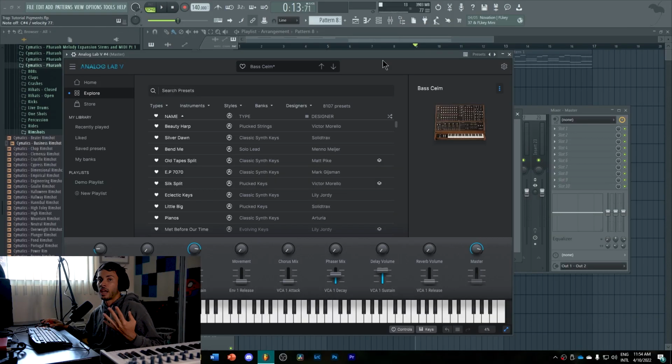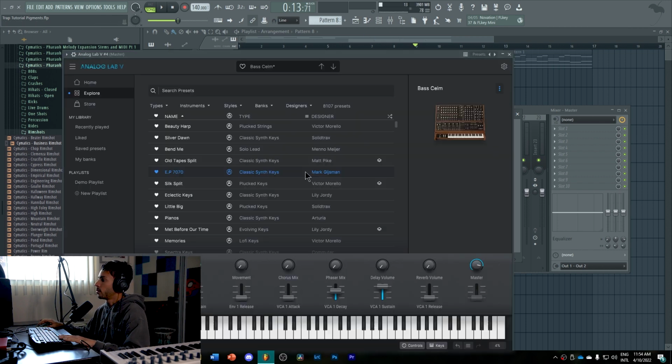It sounds very nice, very analog. It has a nice little warm tone, and in the very low octave, it sounds like an 808. The only issue is, and we're gonna fix this in the mixing stage, that it sounds stereo, and 808 should be mono. So how do we fix this?